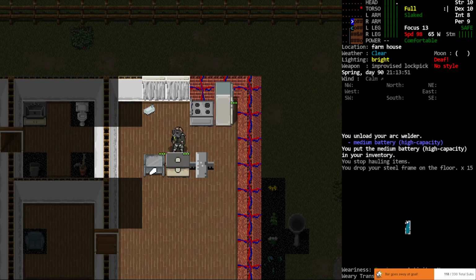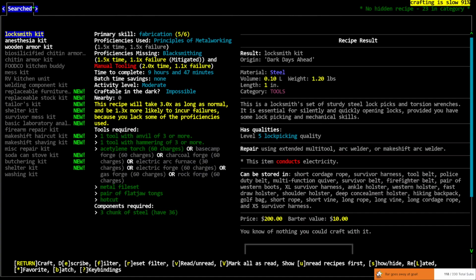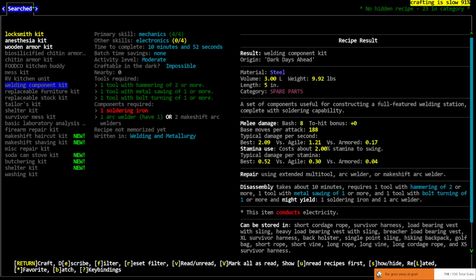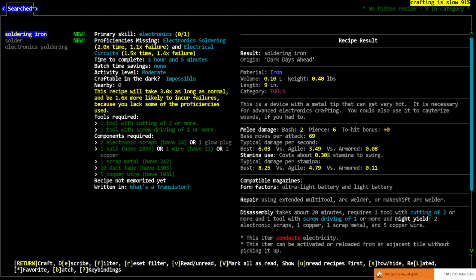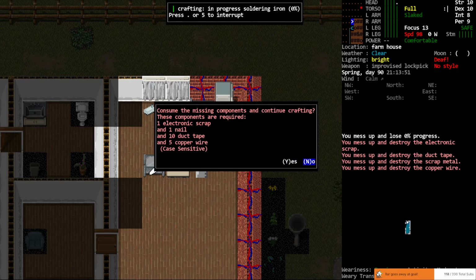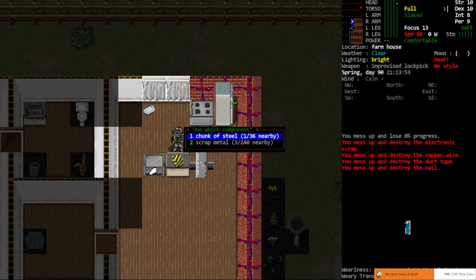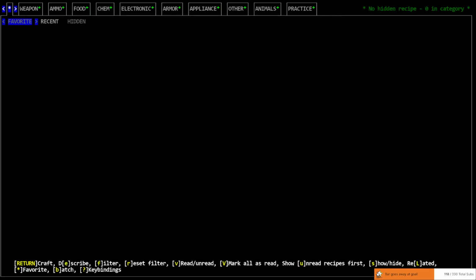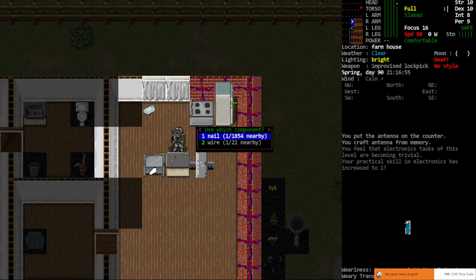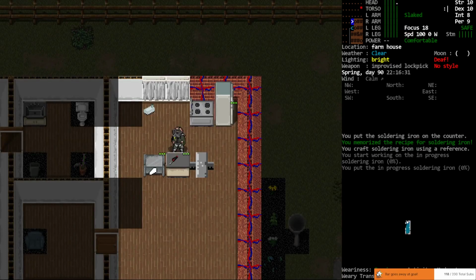Unload. I'm not sure I have enough of the arc welder to do this. I need soldering iron also. Watch, I won't be able to make a soldering iron. Net electronics of 0. Try it anyway. Use a nail. Nah, it's not going to work. Fine. Make another antenna. Now, make the soldering iron. That's hilarious. Because of the rust, it rusted back below 0, and then it insta-failed every single attempt. Hilarious.